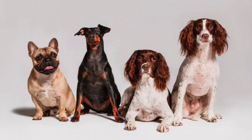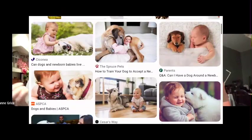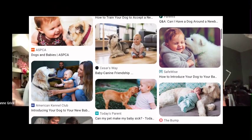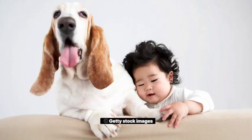Brilliant. Well, I've asked Ian to join me today to talk about photography, but specifically photography that involves dogs and children, and that includes babies too, because very often we see cropping up on social media platforms, or even free stills on image libraries, examples of young children or babies being laid on or leaning against dogs, or young children hugging, squeezing their pet to create what is perceived as a really cute image.